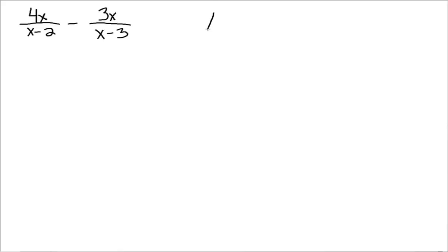So what we're going to do is figure out what the least common denominator will be. So over here on the right, I'm going to write LCD for least common denominator. So how many different factors do we have from all of our denominators here? Well here we have an x minus 2, here we have an x minus 3. Those are two different factors. To figure out the least common denominator, we need both of those factors.